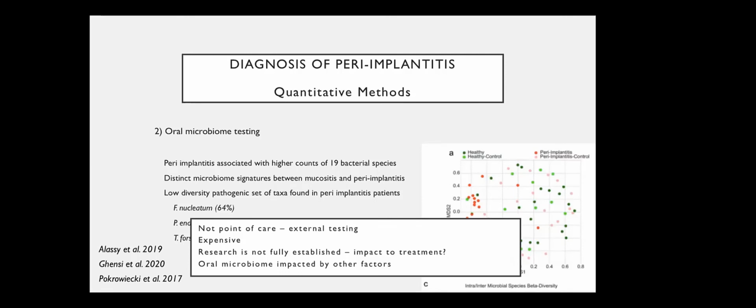The problem is, it's not point of care. It needs external testing, which can take a couple of weeks. It's expensive, and the research is not fully established there. So can it actually impact your treatment? Can you justify charging your patient for that when you don't really know how it's going to help? Another problem is the oral microbiome is impacted by a lot of other factors. You have to take into account that maybe the patient's smoking, they have poor nutrition, they're not brushing their teeth, and that will impact the oral microbiome, and it might not necessarily be indicative of peri-implantitis. So this one, take with a grain of salt, in my opinion. This is something that I'm looking into, but I'm still not completely convinced by.